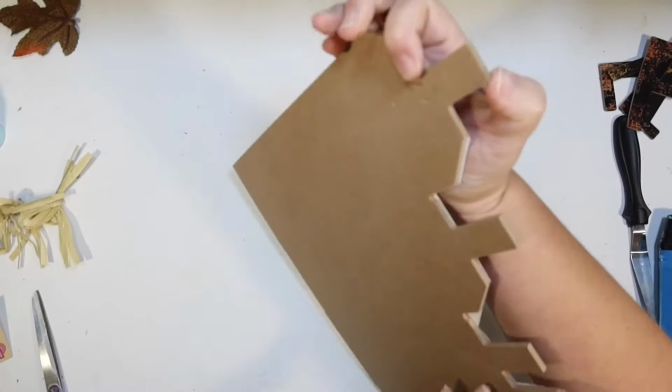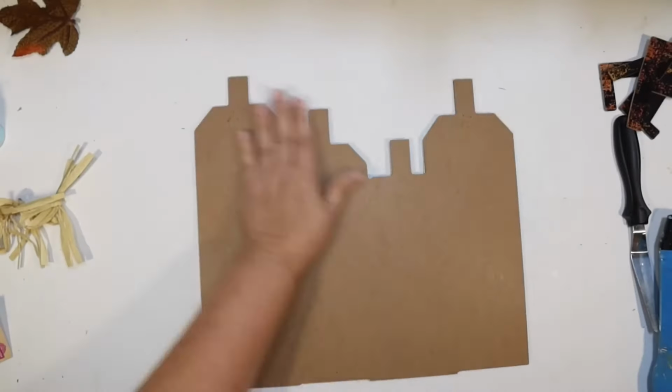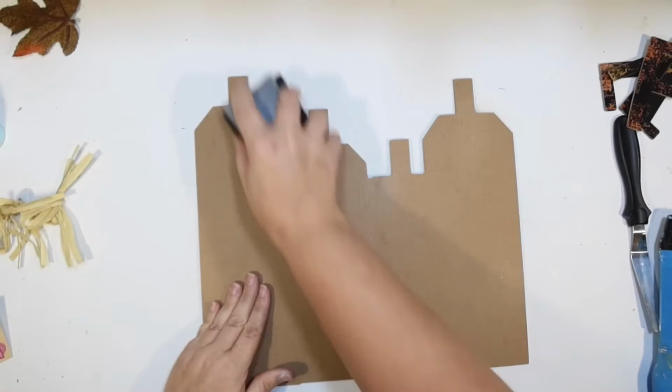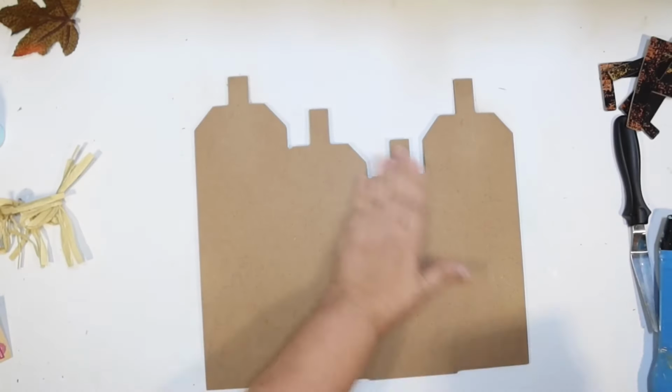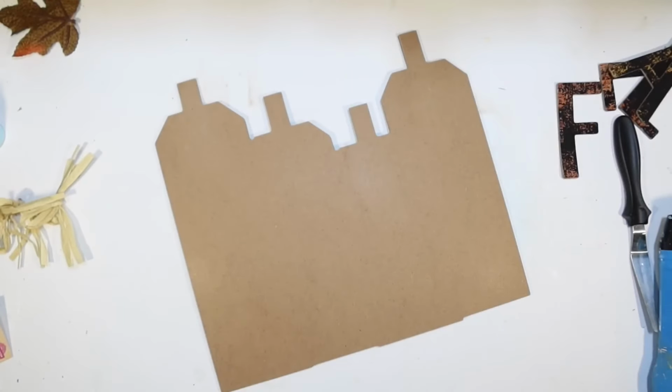Because just because you're using a Dollar Tree sign doesn't mean you want it to look bad on the back. So I think that solves our problem. And now we can start decorating the front of these. I wanted them all to be different. I wanted to incorporate my blue theme. I wanted to incorporate the burlap theme as well.